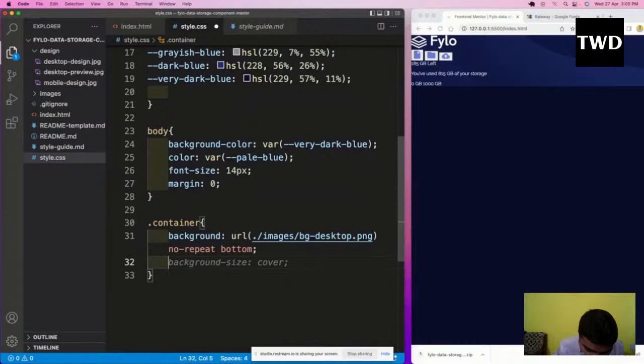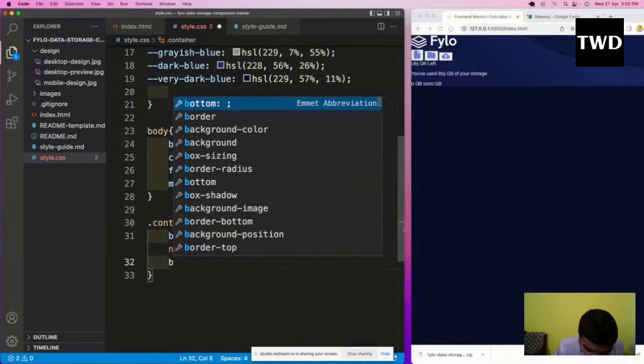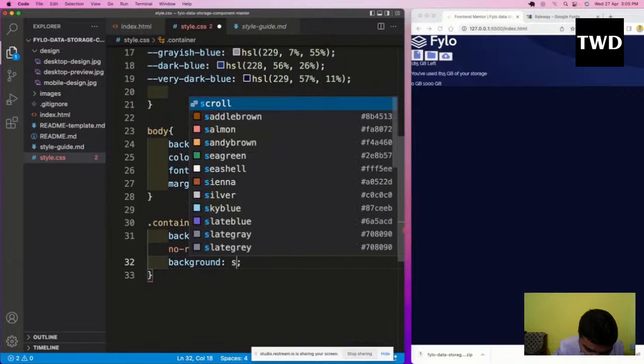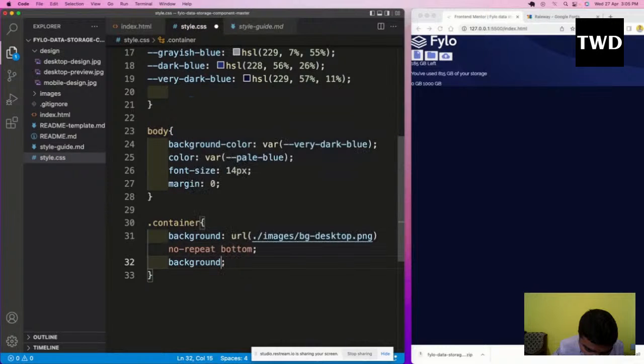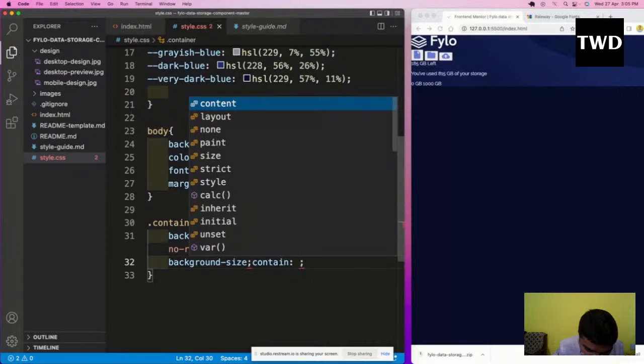So then we'll have background size. Sorry, background size contain.